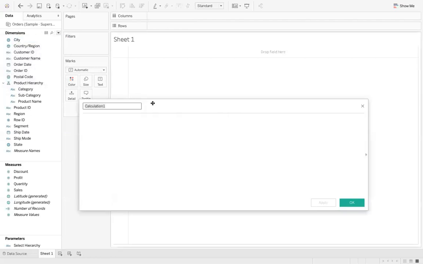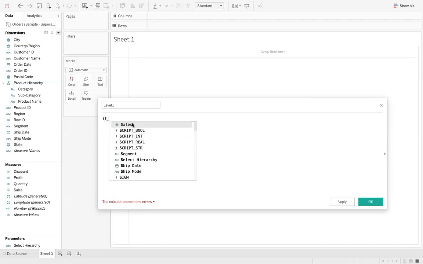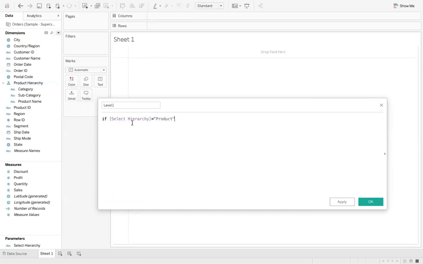For example, I will call it level 1, because in a hierarchy you have different levels. Over here I will say: if the parameter, which is select hierarchy, is equal to product, which means if I have selected product in my parameter, then it should select category.